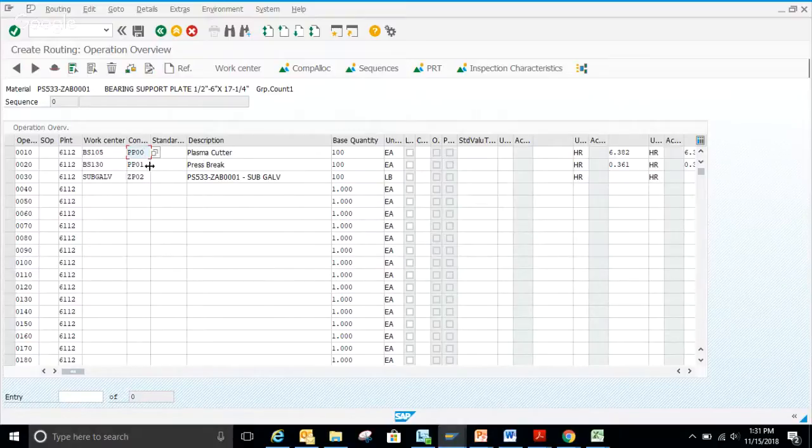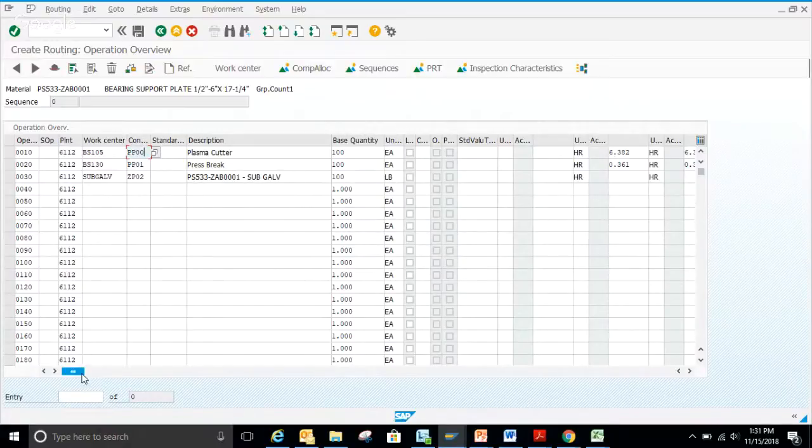The main reasons you'll use PPO1 is if, in this case, it's going out to galv. So it's not a completed part, but you still need to know, hey, it's out at galv, so you need to have this confirmed. The other situation in which you would use it is, say there was a channel that needs to be cut in fab, but then machined in machine shop. Well, those are 2 different departments. And so in that case, you'll have the PPO1 at the fab step.